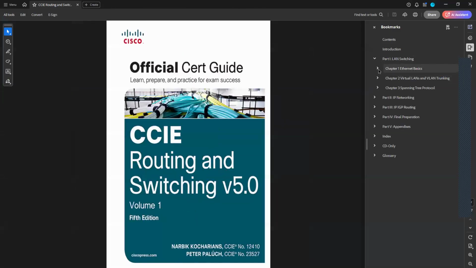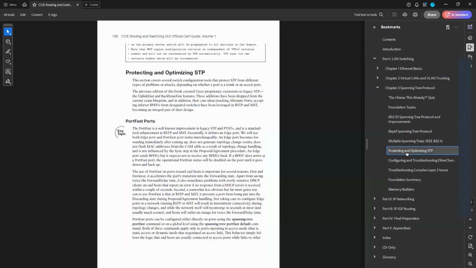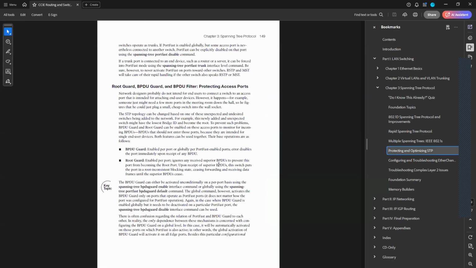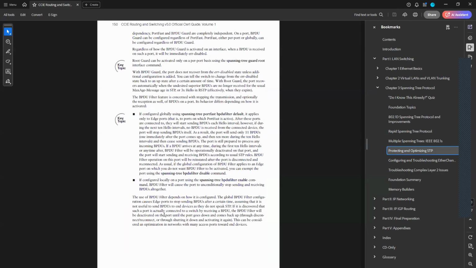LAN switching, spanning tree, RSTP, spanning tree protocol improvements, optimizing STP. Port fast is there, BPDU guard, BPDU filter, root guard. So this is about the BPDU filter.